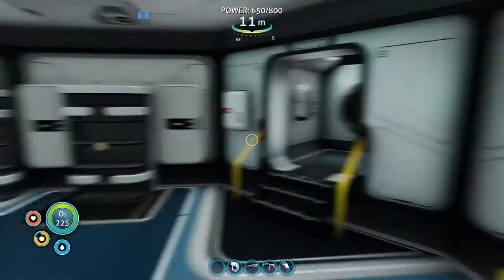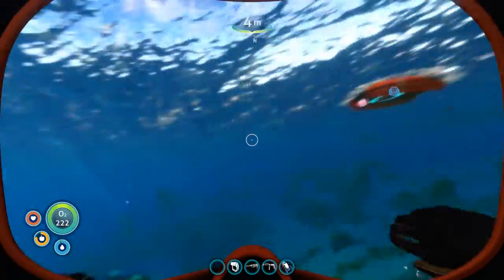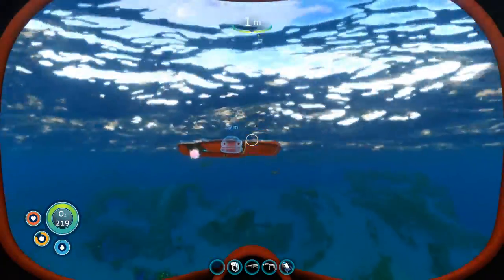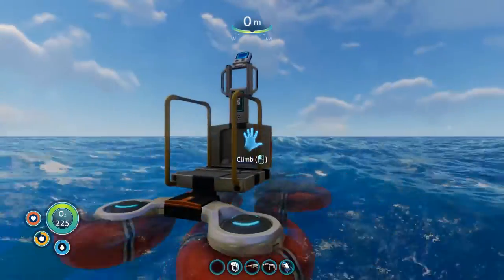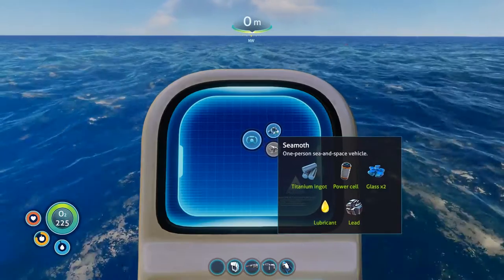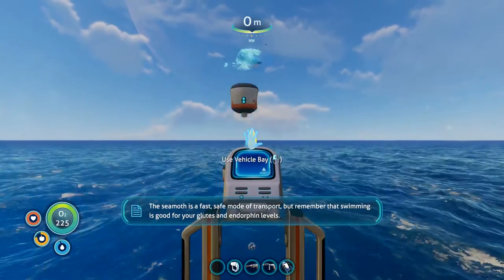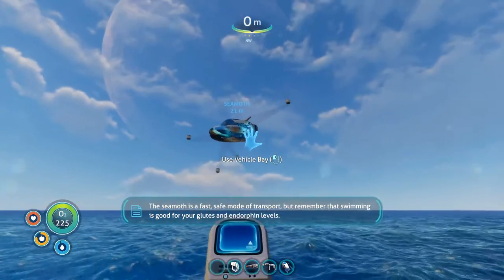So, now we can go build our sea moth, which conveniently our mobile station is... didn't float away, did it? There it is. Hey, that was a little nerve-wracking for a second there. Now we have a sea moth. It's a fast, safe mode of transport, but remember that swimming is good for your glutes and endorphin levels.